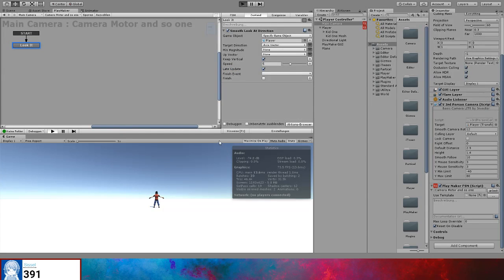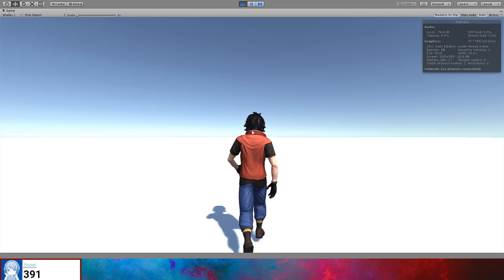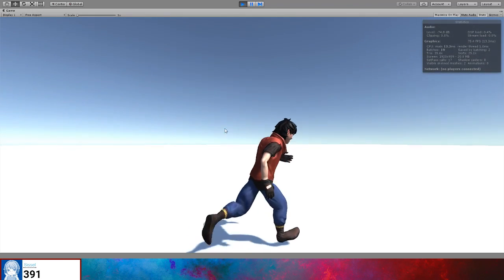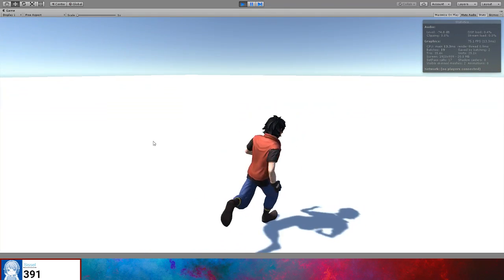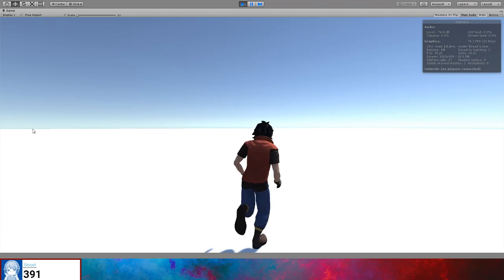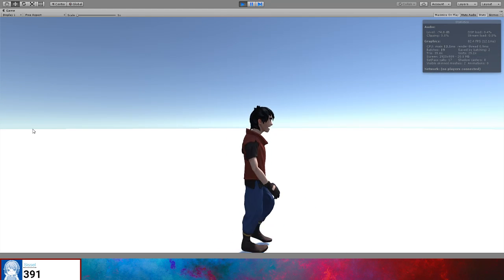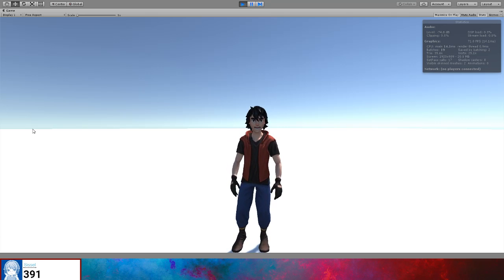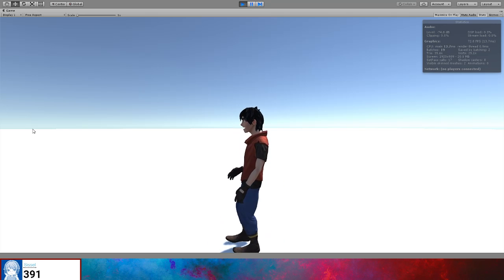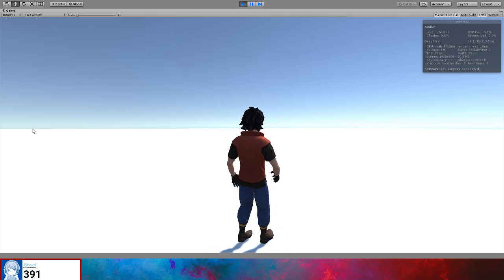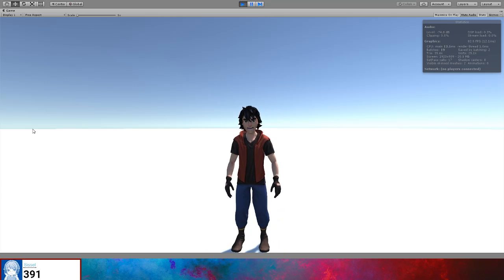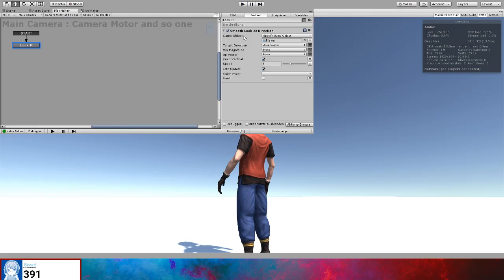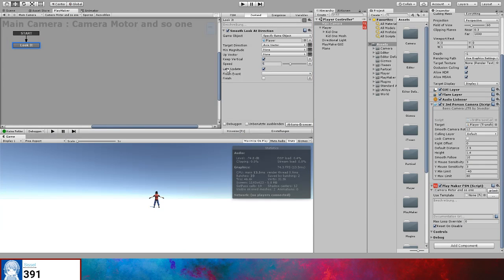Can look at the late update. So later we will bring more in this camera motor, and fix it more for that. That is at the moment.